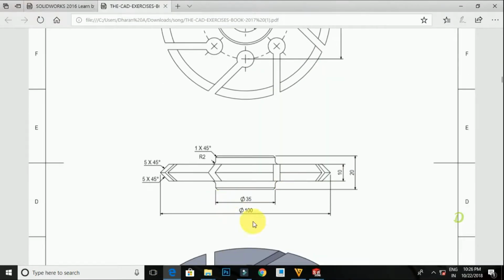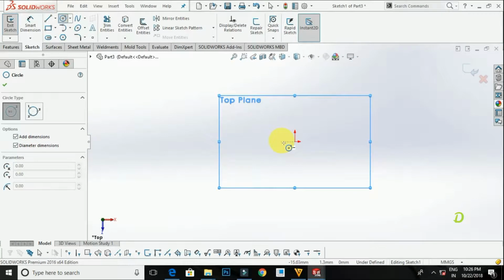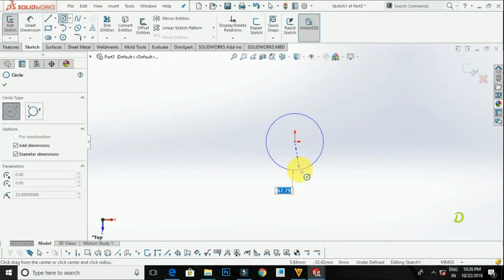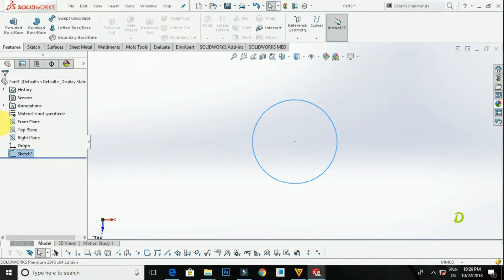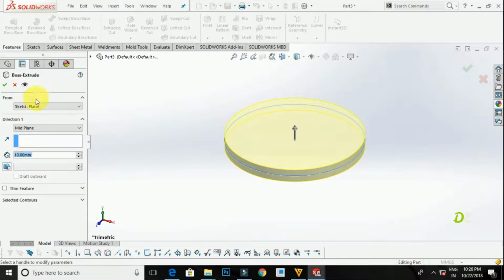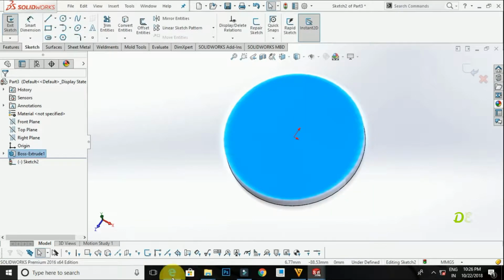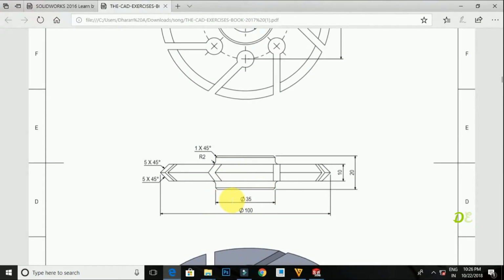Dimensions is 100 mm, then value is 10 mm extrude. Then 35 mm diameter, extrude value is 5 mm.